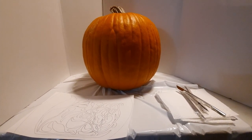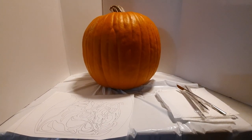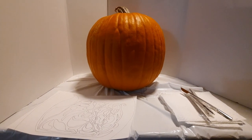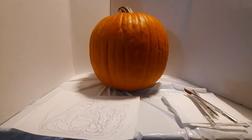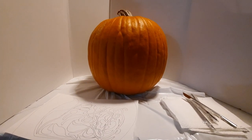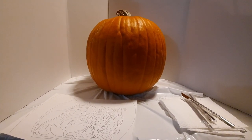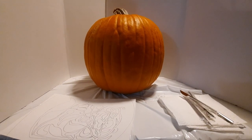I'm not exactly carving it — it really depends on who you ask for the technique. You could say it's a carving, or you could say it's kind of like skinning, because I'm carving off the outer of the pumpkin to make a kind of plant design. I've done this before and it turned out pretty well, and I'm gonna try to do it a bit different this time.